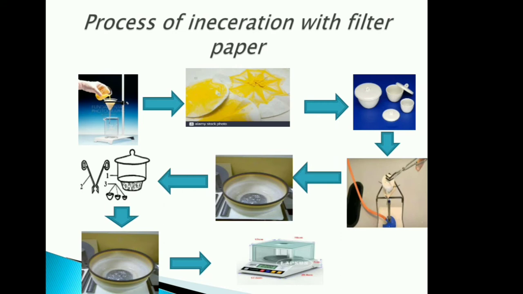After that, put that ashless precipitate into the desiccator. Again it is placed to cool in the desiccator. After that it is weighed again. This cooling and weighing process is carried out generally till we get the constant weight of that precipitate.